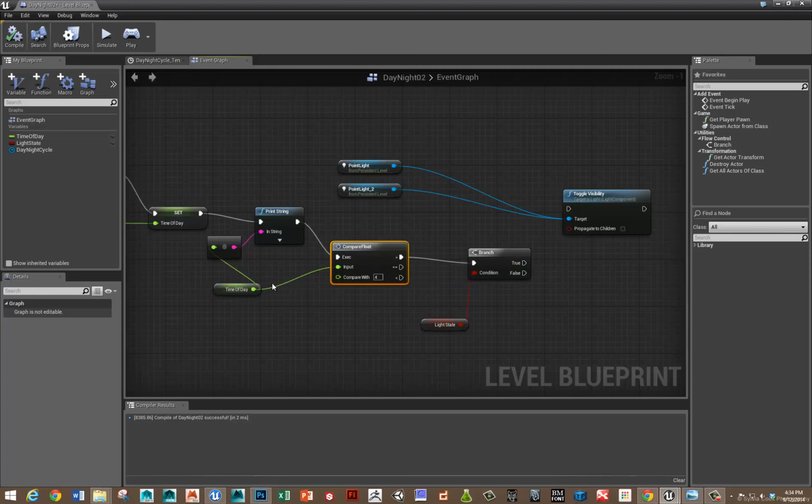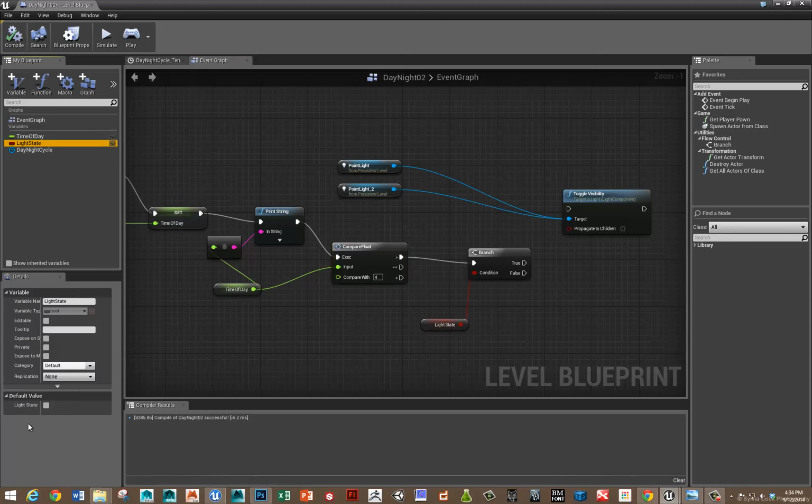So if it's after 4 a.m. and the light state is true, then we want to turn it off. We want to toggle these lights off. So we need to make sure that our Boolean is set correctly. The default value here won't show up until you compile.